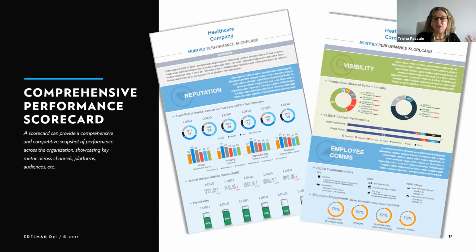And you'll notice there's a lot of up and down arrows. That's intentional because we really wanted to show what was increasing and decreasing. But then we also wanted to overlay that with traditional earned media like share of voice, content performance, what channels are doing well. And in this case, they were doing a lot of employee comms, so we wanted to pull in how they were doing there, because we have the external comms and the internal comms and pulling it together. So I think this is a nice way of showing how you can look at things in different ways and pull it together. It's just a front and a back of a scorecard, but it's across different channels, different platforms, different audiences. But in a way, these all work together because, to be perfectly honest, your reputation and your earned media do have a correlation and connection.